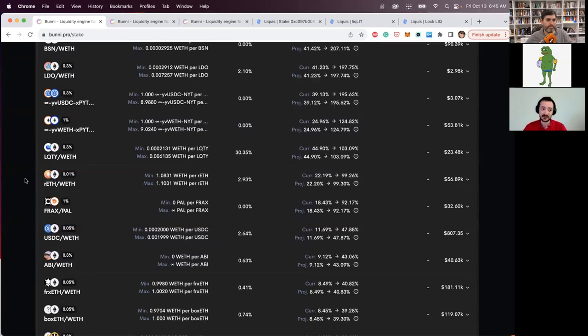Yeah. And in the meantime, I think it's an amazing opportunity for everyone to benefit from what this offers. It's very important. Every time you're doing something on Bunni, you're actually doing something on Uniswap, this pillar of DeFi, this incredible, immutable venue that still today is the heart of liquidity on DeFi. And as Liquis said earlier, building liquidity from scratch on Uniswap is very hard. It's a pain in the ass. Bunni is a liquidity engine that allows you to go from zero liquidity to having millions. It's a tool that encompasses everything from managing, building, maintaining, growing, shaping, and rewarding liquidity.